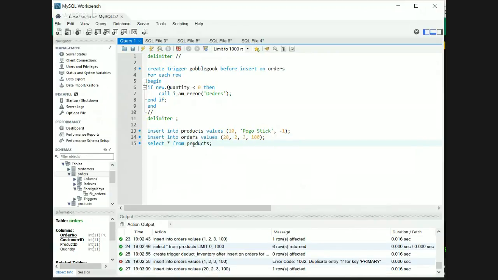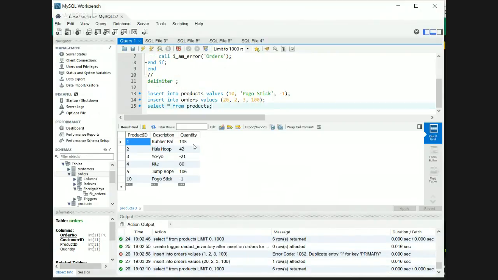For anybody that didn't follow along, I just simply did not. Did I miss a trigger somewhere?